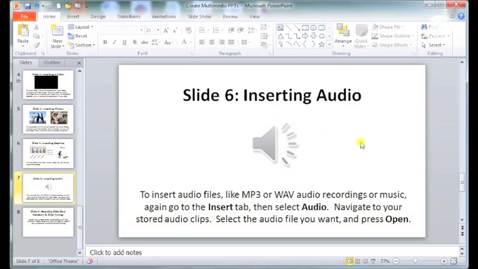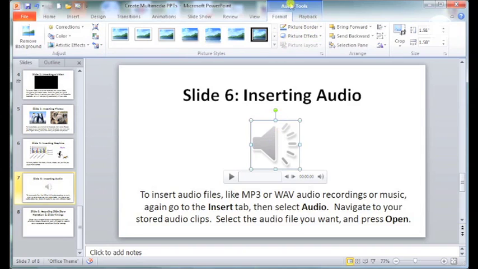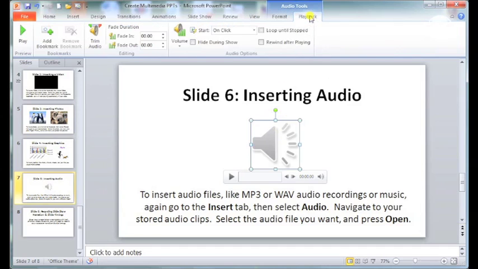Once I click on it, up at the top, audio tools appears. When you click off, that option goes away. So click on your media, go up to playback, and once again, it's set to on click. We say nope, automatically. You see there's an option to play across slides. You could have a big long song and it would play slide after slide after slide. This is just an example for this one to play a sound just on one slide. It's only about a 10-second audio file. So good, it's going to play automatically when this slide pops up.